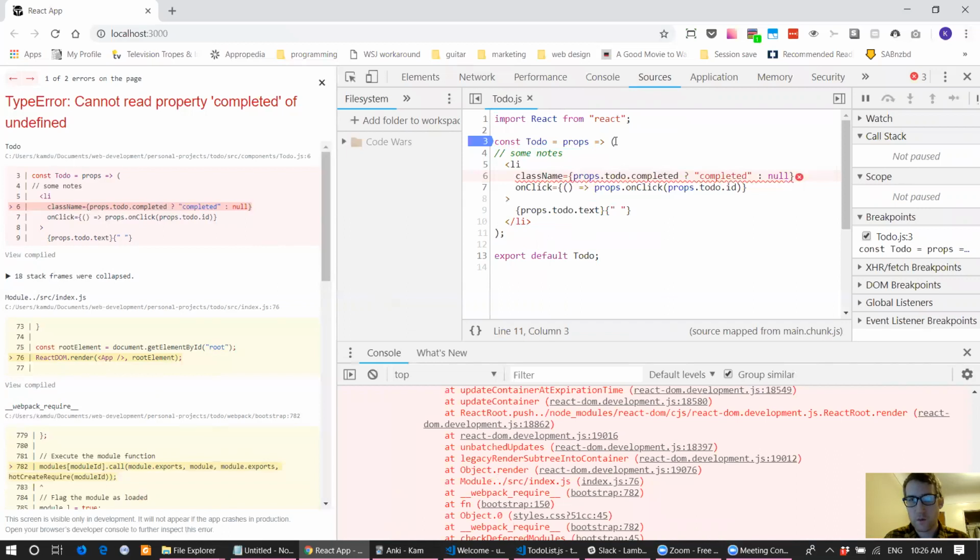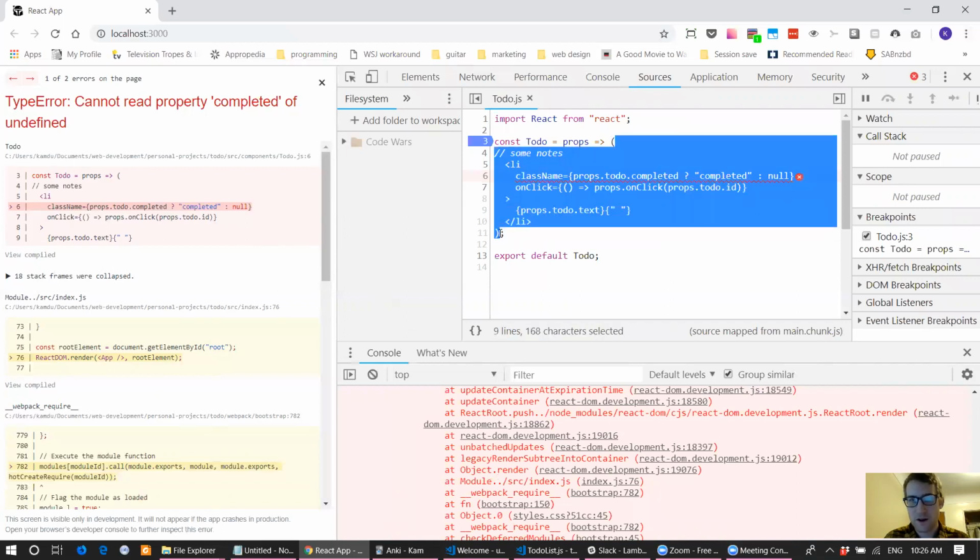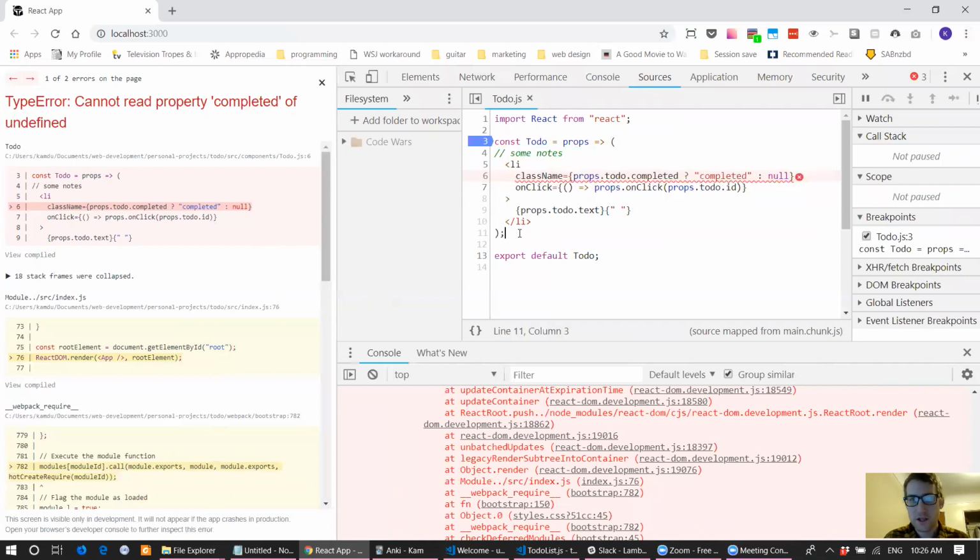So this is just like one big object as far as JavaScript's concerned. Really it's just like one or two lines of code. There's an implicit return here, and then there's just this one thing getting returned. So if I'm going to debug it, there's really only one thing to debug.